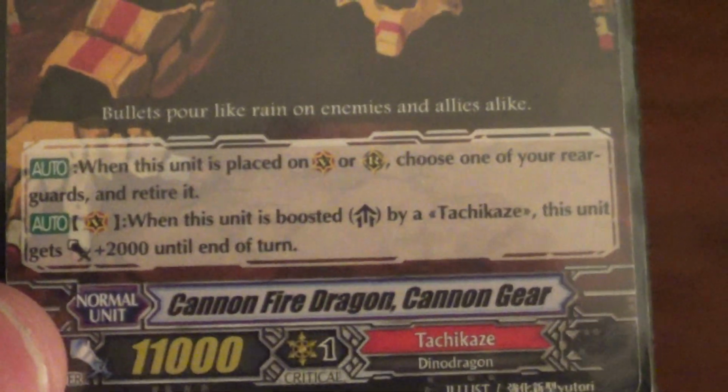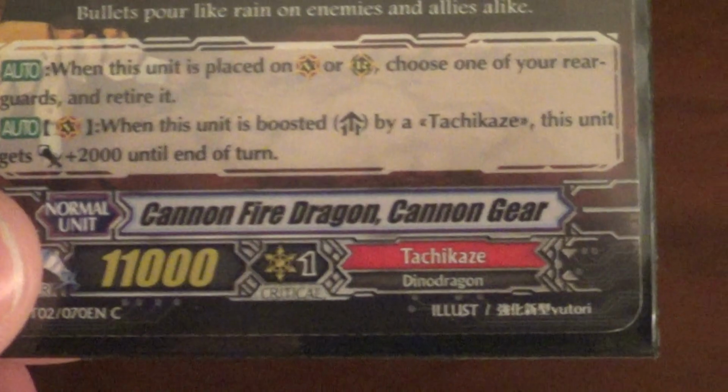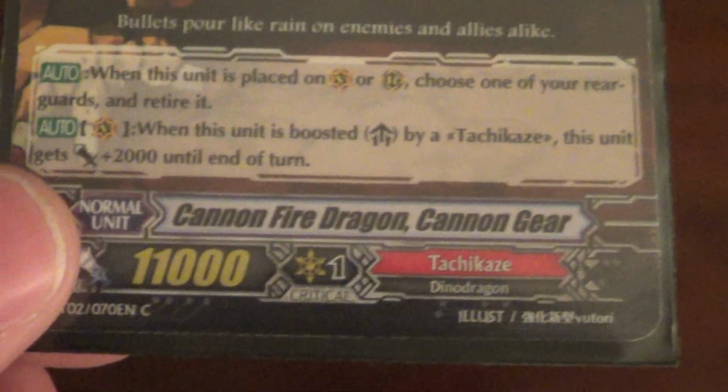That's actually pretty good. Especially on rearguard, considering most Vanguards are now able to swing in for 11. When this thing gets boosted then, that's actually a pretty good attack. So I run 2 of those.